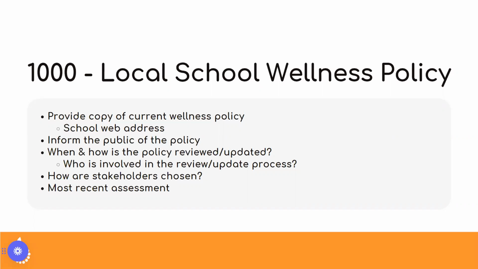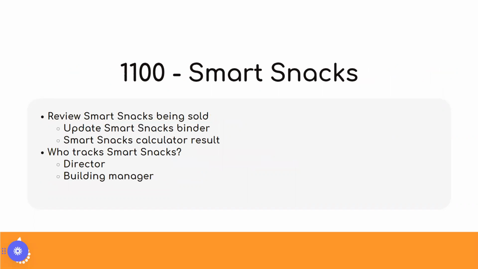They're also going to want to know when and how the policy is reviewed and updated. So please make sure that you have a copy of your most recent assessment. They're going to also want to know who are the stakeholders and how do you alert somebody that they could partake in the wellness policy committee within your school district. So they're just going to want to know that. And again, make sure that you have a copy of your most recent wellness assessment. Again, there are tools online that you can use. If you haven't updated your wellness policy recently, those are available to you as well.